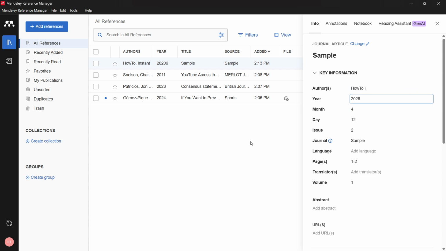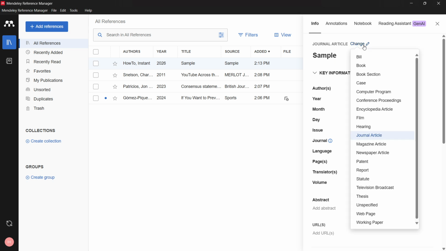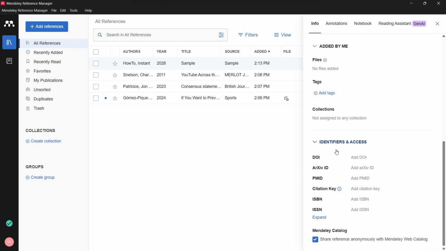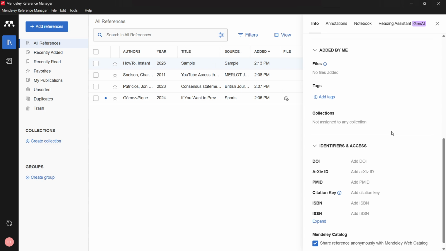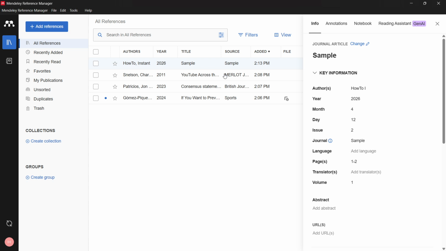And you can just go and basically change whatever you want. You can click on change over here, and it's going to allow you to edit or add anything. And if at one point you actually manage to find any of these identifiers, you can still paste them in here and click on the search button next to it, and it's going to automatically refresh and update the data, and it's going to be the latest one and the correct one as well, okay? So that's how you do this.